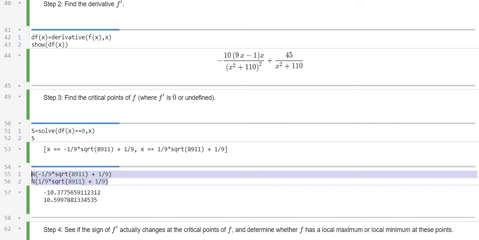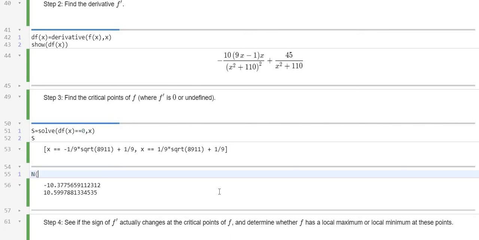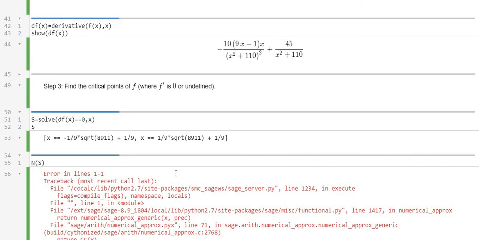Now, I'm going to take this away. I want to convert to decimal the things inside this list S. I cannot just say convert S to decimal. It does not understand that I want each part to be a decimal. I need to access each one of these list items individually. In CoCalc, the first item in a list has index 0. This is how you access particular items in a list. You put the list name, S, and then you put square brackets, and that's where you put the list item you want. So S bracket 0 is the first item.